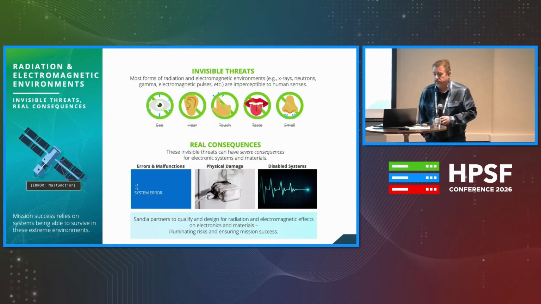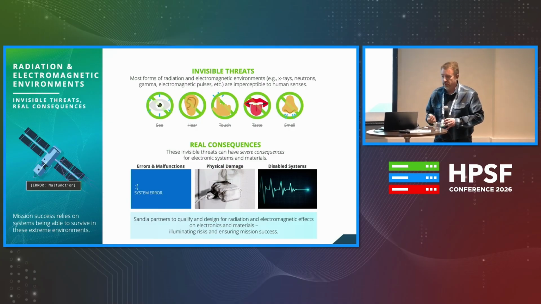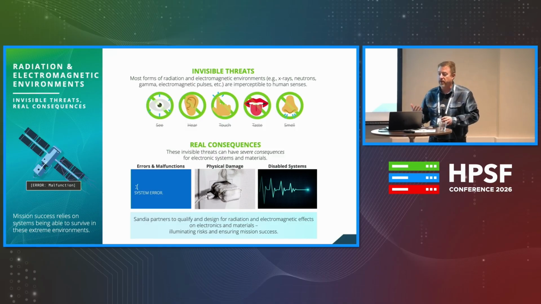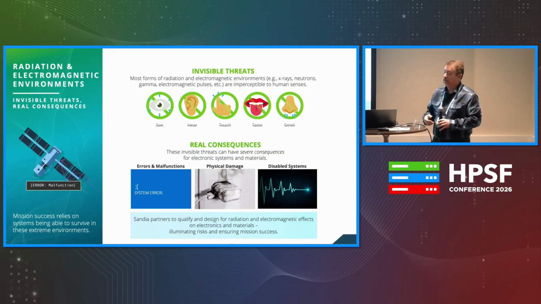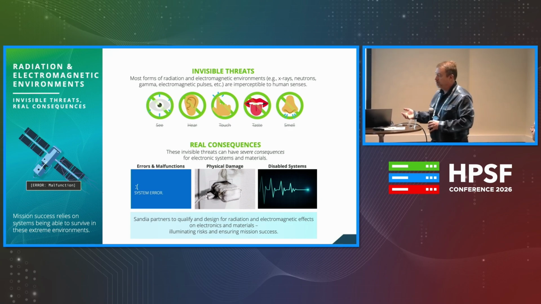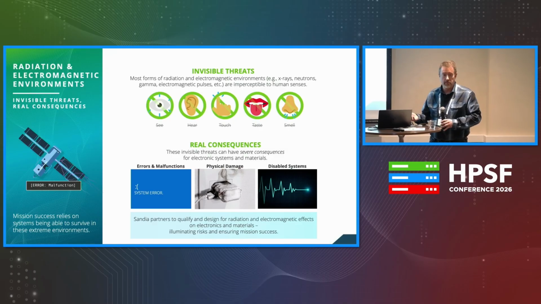Okay, so we're going to be talking about invisible threats, and in this case I'm going to be talking about radiation, in particular X-rays. So when we have things like, say, a nuclear weapon blast, it releases a lot of energy. Most of it's in the form of X-rays. And what we want to do is make sure that our electronics components continue to function under these conditions. But if we have electromagnetic energy, electromagnetic pulses, it could disrupt the operation of the system, of the electronics. It could do physical damage to the electronics as well.